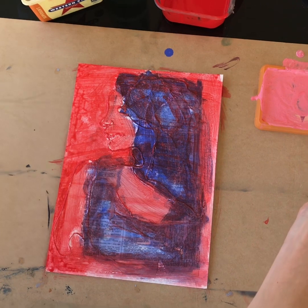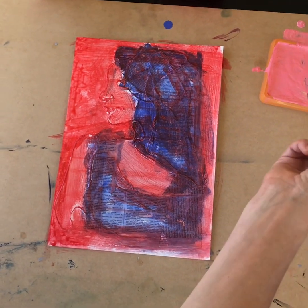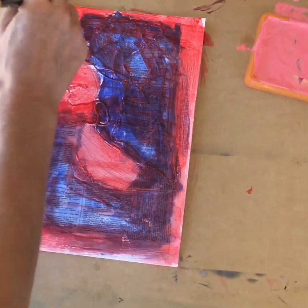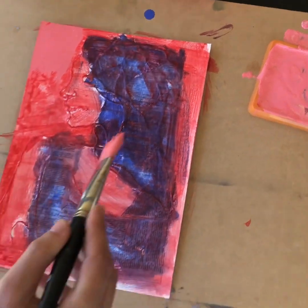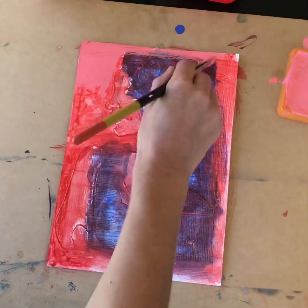Okay, so after looking at the thumbnail, I've decided that it needs something else. So I'm going to put some lighter up here. I was thinking of adding white, but I've gone with pink. So I've just added some... I just need to scribble, don't I? I'm being too careful.